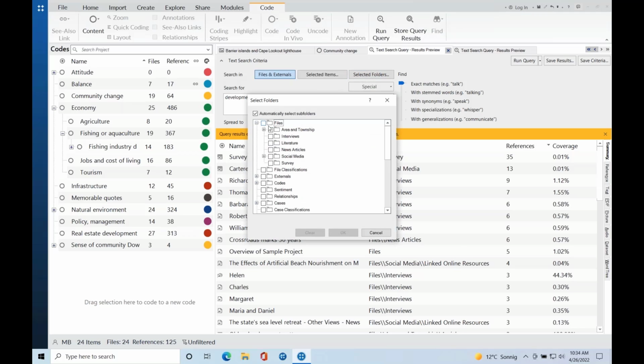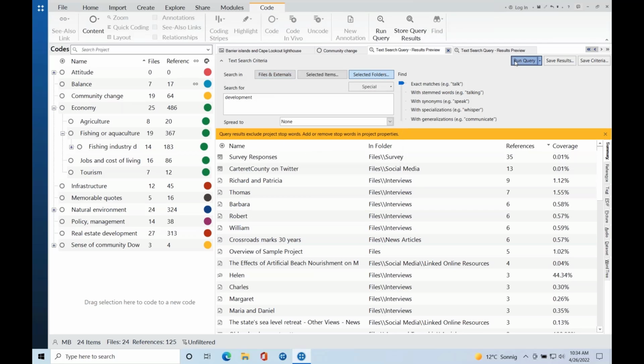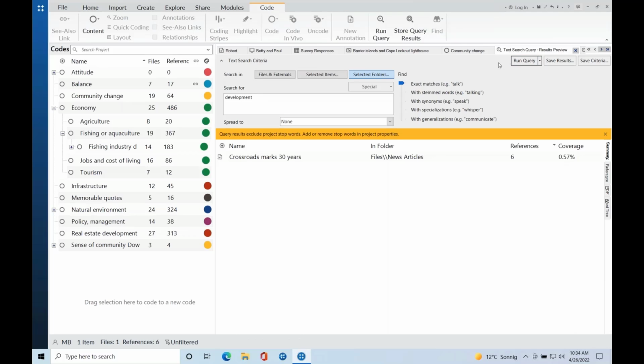And maybe I just want to see how the word development appears in the news articles, the PDFs that I have imported. So I click OK and run the query again, which will, of course, refresh the results. And then apparently it's just one PDF that contains the word instead of all of them.